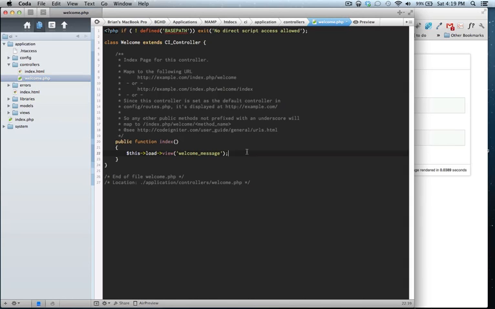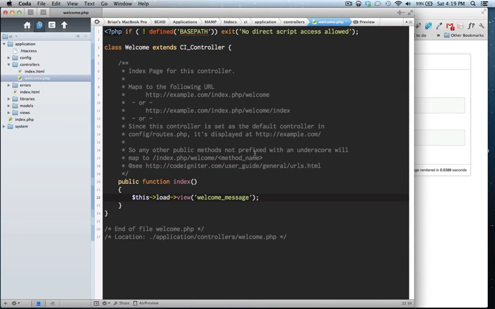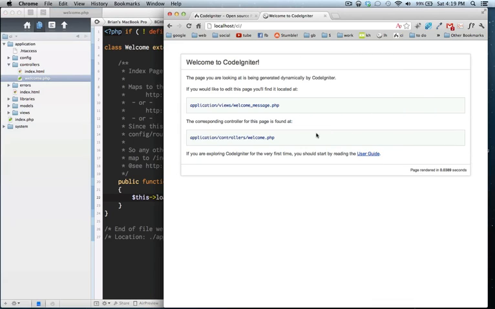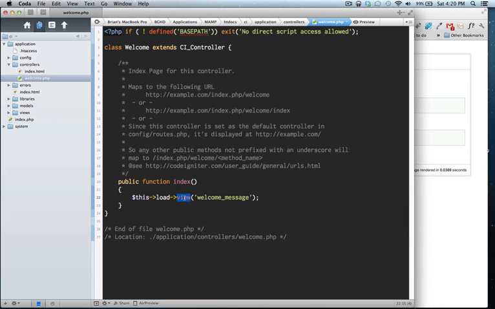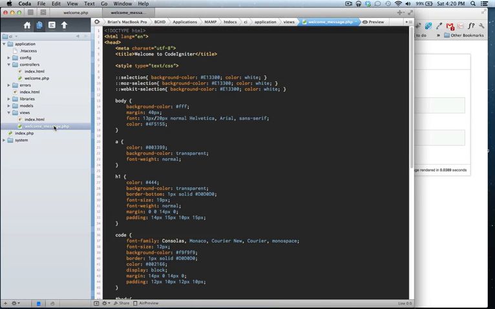What is this? Well, this controller is controlling the layout of this website. It's a simple one page here. So index means the home page. So we're on the home page and we're loading a view that is named welcome message, which comes by default. So in here you have views and you have a file called welcome message. So we're going to load that HTML file. So let's open that bad boy up.